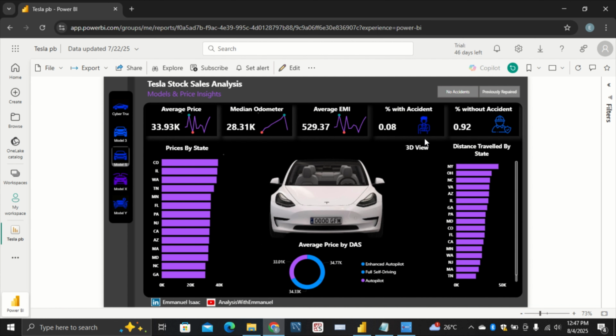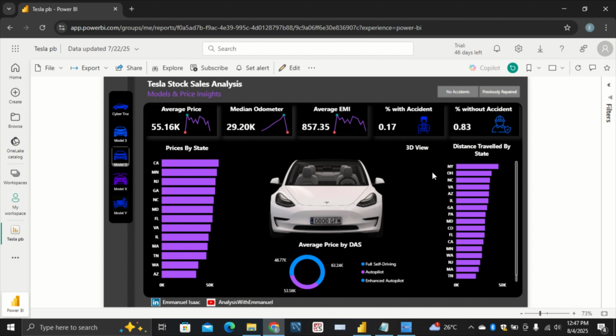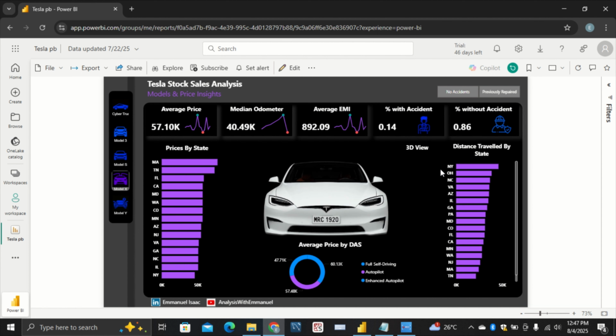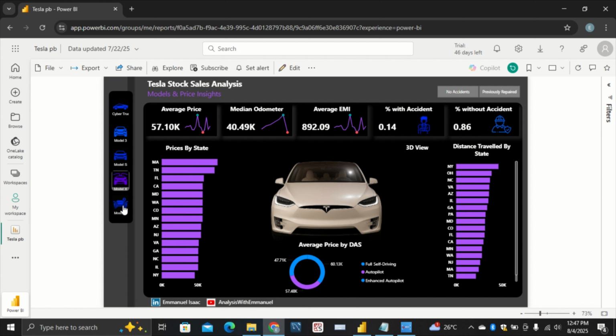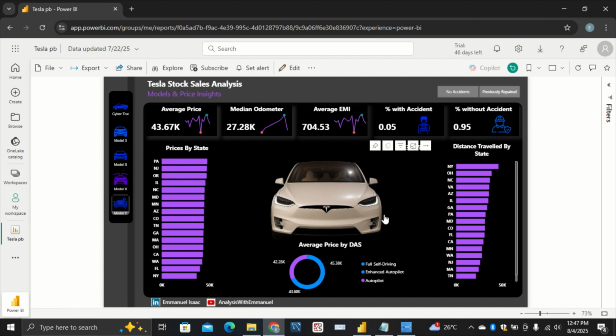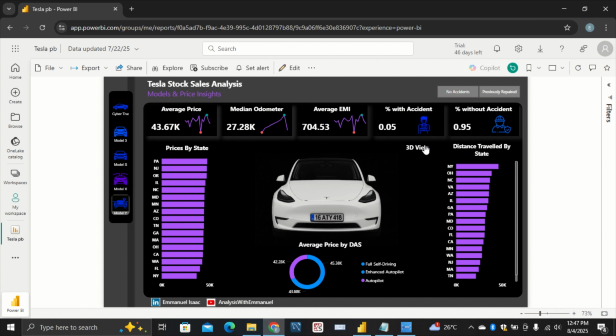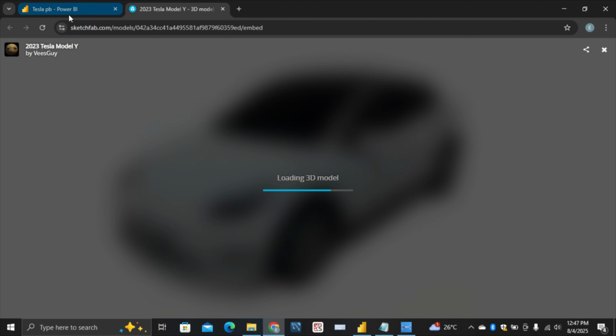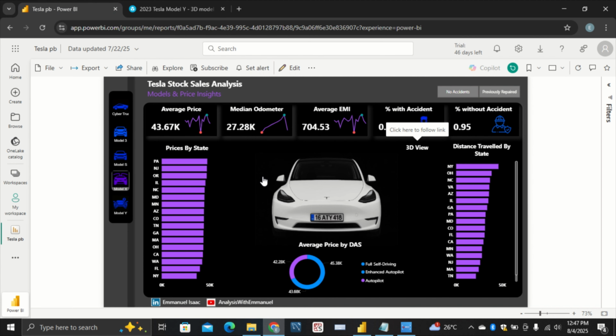And today we are going to be doing a lot of things. We are going to touch a lot of things today. So I'm going to show you how to create this dynamic Power BI dashboard, and I'm going to show you how to create a 3D view of it. So what you can actually do with the 3D view is to get an immersive, clearer visual of whatever dashboard you work with. Do you get what I'm saying?